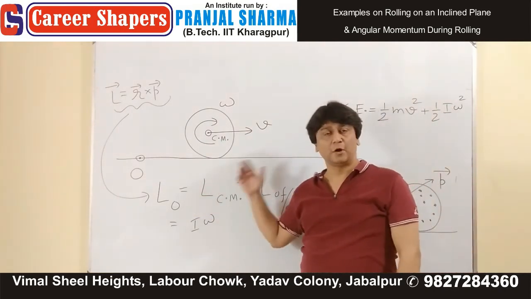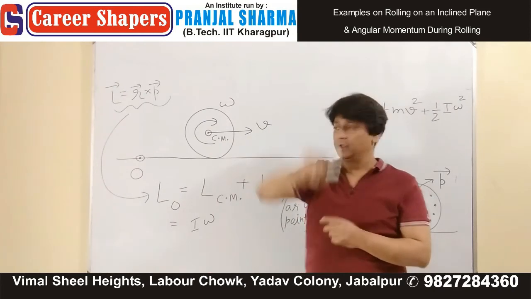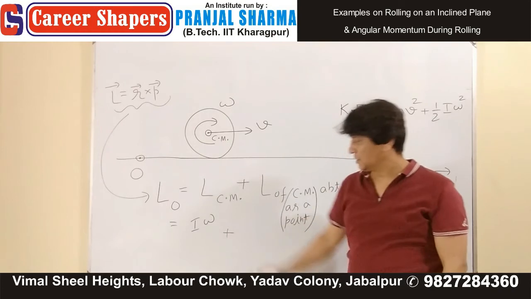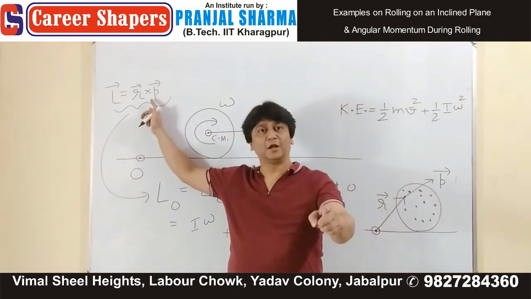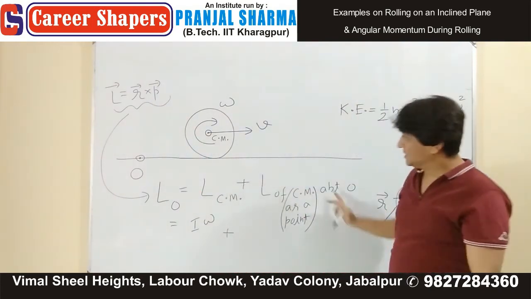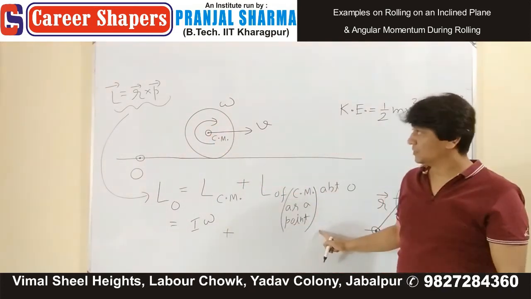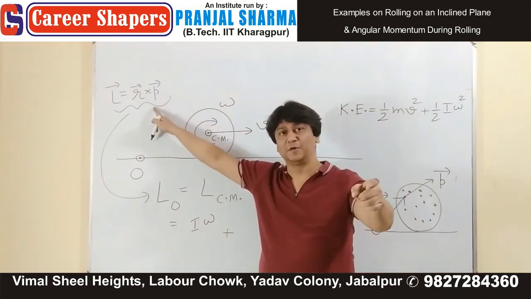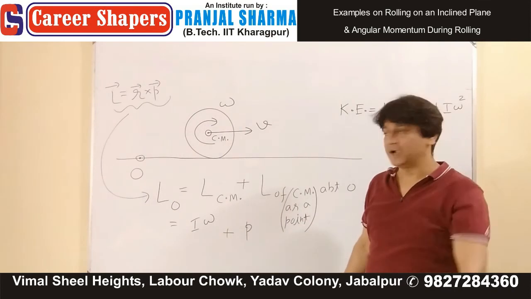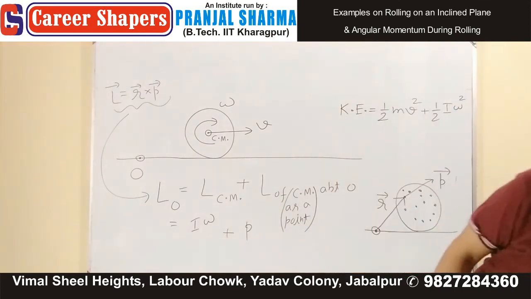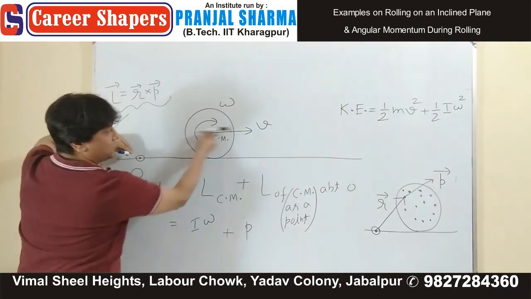So, what is angular momentum of a body about center of mass? जब हम बोलते हैं सेंटर ऑफ मास के अबाउट, तो फायदा क्या होता है? बॉडी केवल ऐसे ऐसे घूम रही होती है, which is I omega plus. Now, what is this? Center of mass as a point. और ये क्या था? Angular momentum of a point. तो अब हम क्या करेंगे? Center of mass, especially in this case, let's talk about. इस सेंटर ऑफ मास को अगर हमने पॉइंट बना दिया, तो आर क्रॉस पी किस तरह से ओपन किया था हमने? आर क्रॉस पी को ओपन करने का तरीका मैंने ये सिखाया था, लीनियर मोमेंटम मल्टीप्लाइड बाय परपेंडिकुलर डिस्टेंस ऑफ लीनियर मोमेंटम फ्रॉम द एक्सिस ऑफ रोटेशन. This is the axis of rotation and this is your linear momentum.